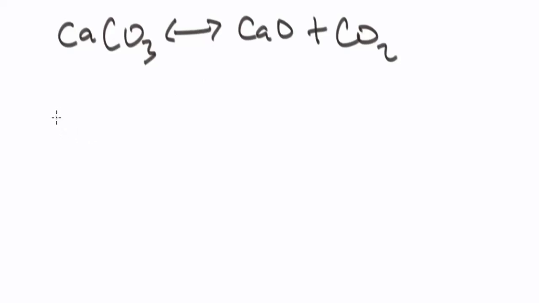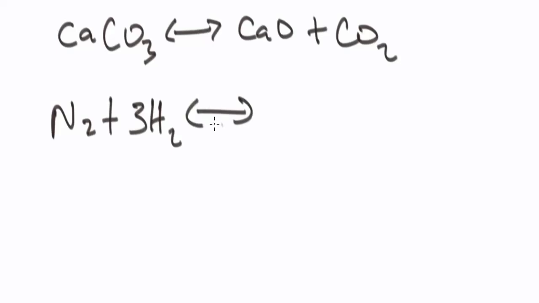Let's say we have this reaction: nitrogen gas reacts with 3 moles of hydrogen gas to yield 2 moles of ammonia gas. For pressure to affect the equilibrium reaction, the reactants and the products have to be in gaseous state. In this example, nitrogen is a gas, hydrogen is a gas, and ammonia is also a gas, so pressure can affect it. So take note of that. The reactants and products have to be in gaseous state for pressure to apply.